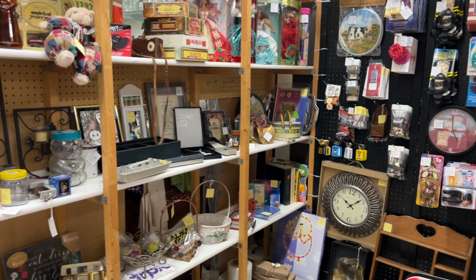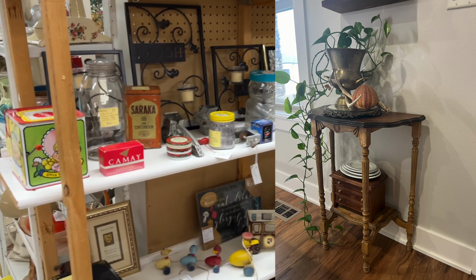Then we drove over here to Collectamania, which is an old bowling alley that they have like one little chunk is for a weekly auction, I think on Wednesday night, that I have yet to ever come to. And then the rest is kind of like an indoor flea market. So everybody has booths and it's a little bit of everything. They have food and jewelry and toys and cars and art and old stuff, new stuff, basically whatever a vendor chooses to bring in. This is the booth where I got the little side table for beside my front door.